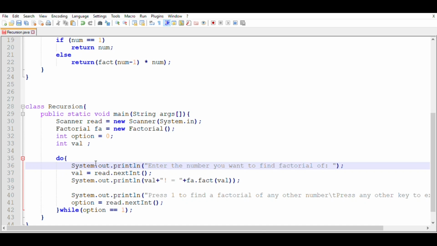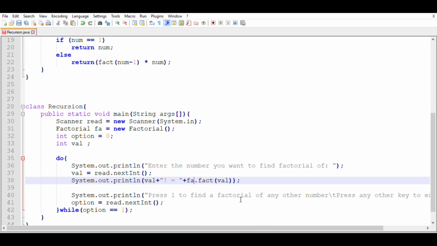In this particular line, I am asking for the input from the user: value equal to read dot nextInt, so I am taking the input as an integer. Here I am calling the method using the object fa.